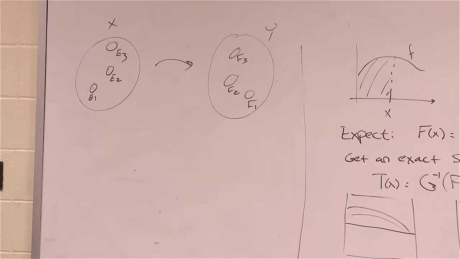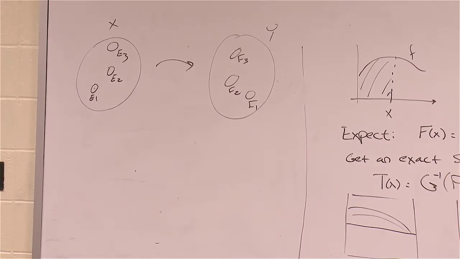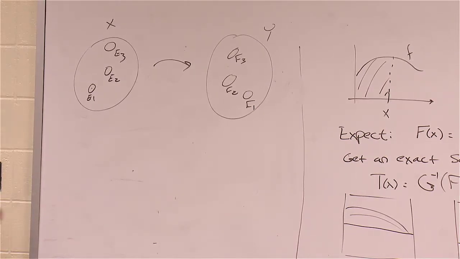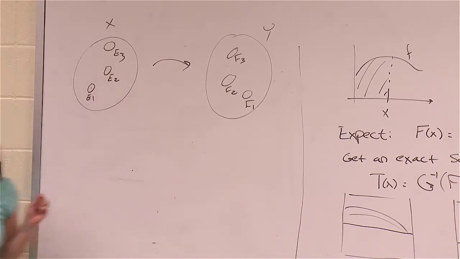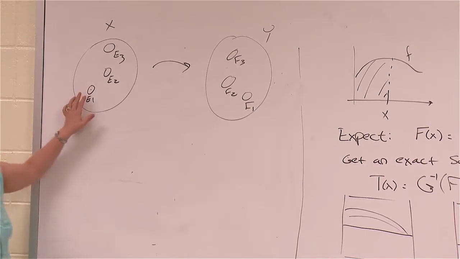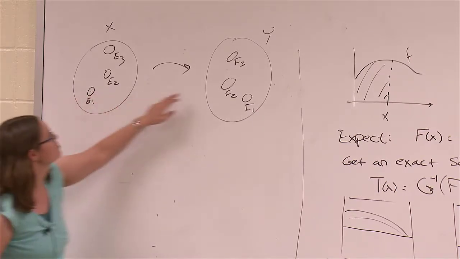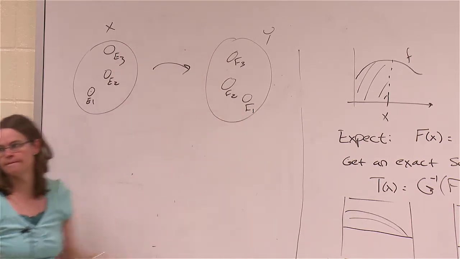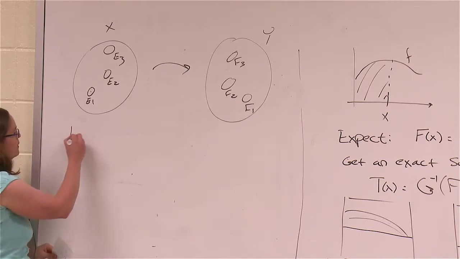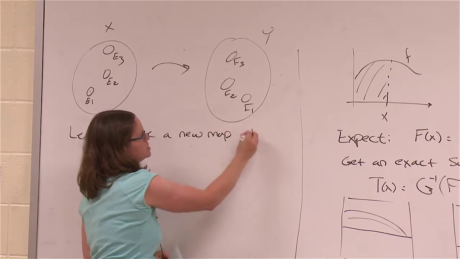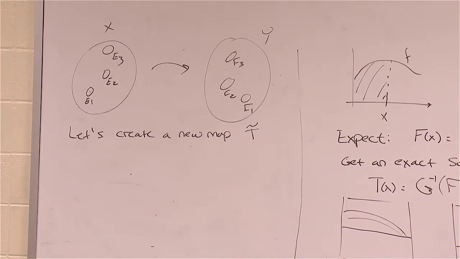Again, I'm trying to do as much as possible what I did in the one-dimensional case. I'm going to create a new mapping that's still measure preserving. It's the same almost everywhere, except inside these little balls, where I'm going to switch things around. In 1D, I just had to swap these two things. Here I've got more to work with, so I'm going to permute them in a cyclical way. E1 is now going to get mapped to F2, E2 to F3, E3 to F1. So let's create a new map, T tilde, that's still measure preserving.